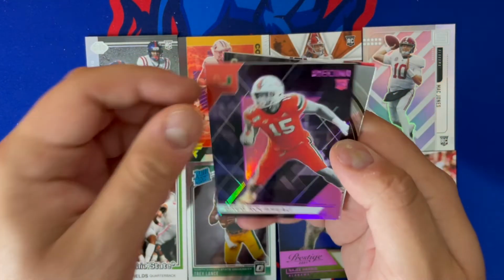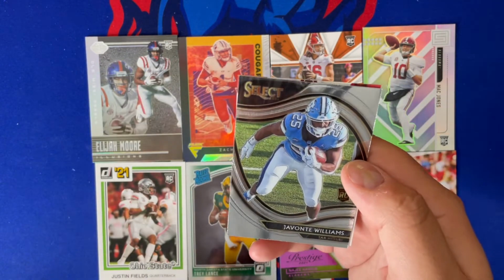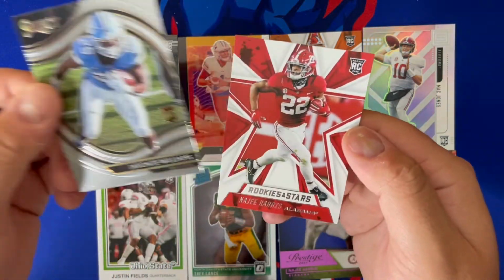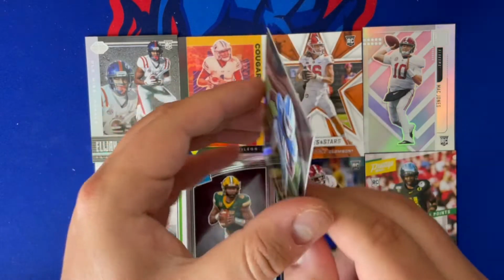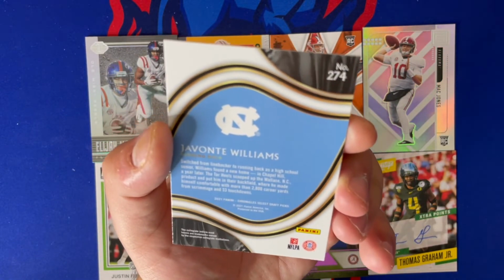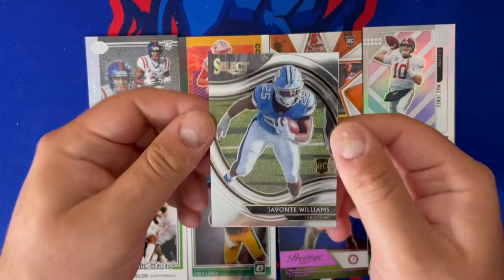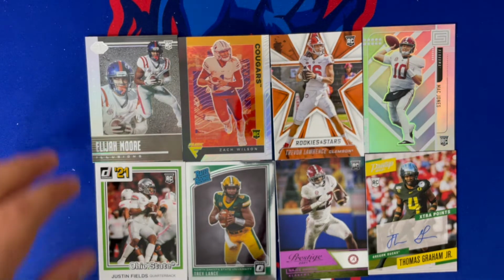But that's Greg Rousseau following with the pink Recon. He was a first-round pick, I think. Or maybe he dropped into the second. Don't remember, but he was a higher draft pick defensive player. We got Najee Harris, Rookies and Stars. That's pretty sweet. And our Field Level Select Draft Picks was Javonte Williams, the running back out of North Carolina. That's going to round off our rip today, guys.